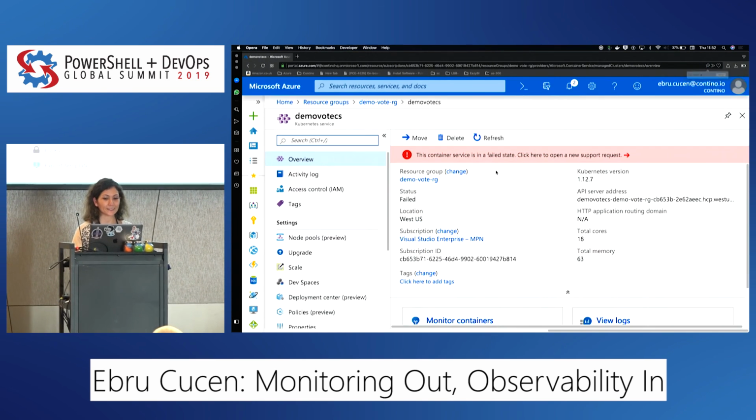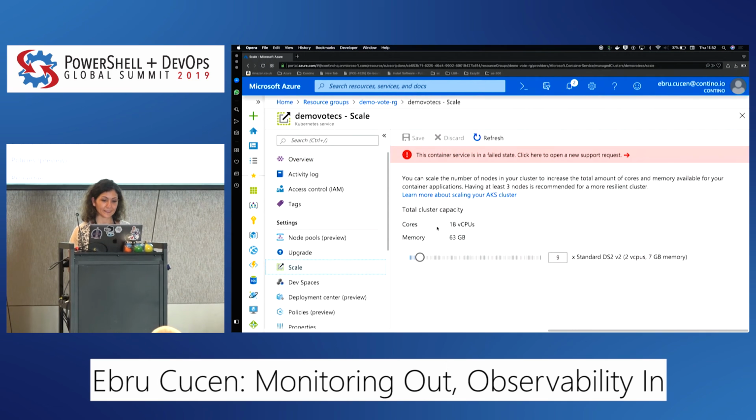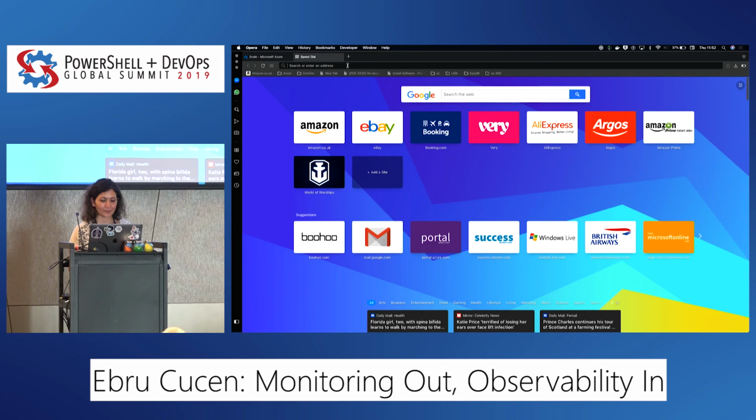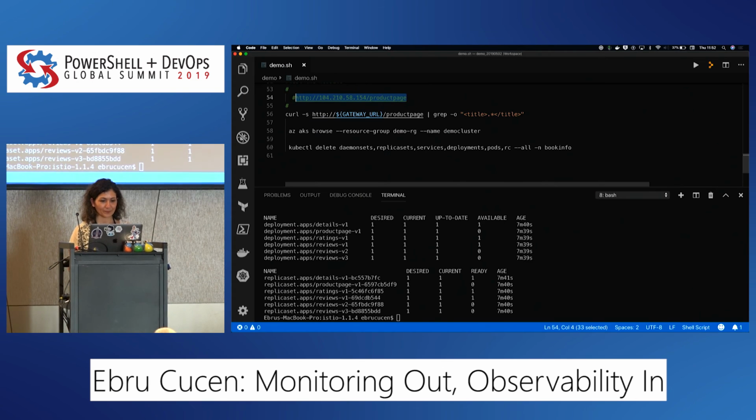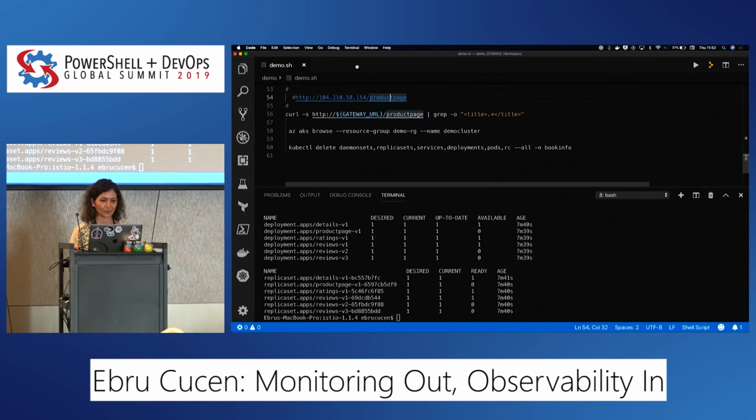As in the upgraded work, the scale. Possibly the scaling didn't work. Of course, it's not going to work.